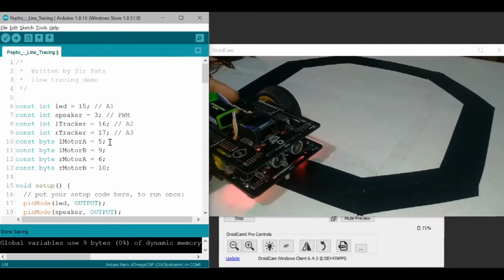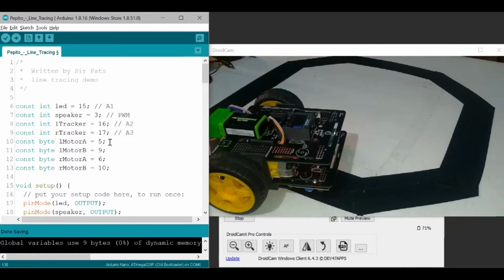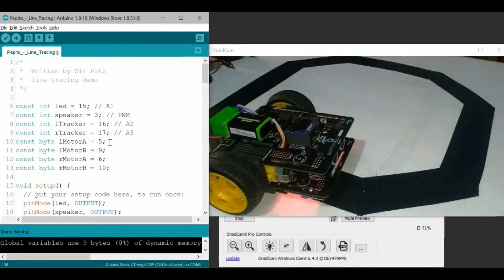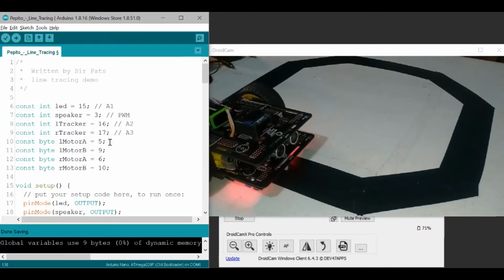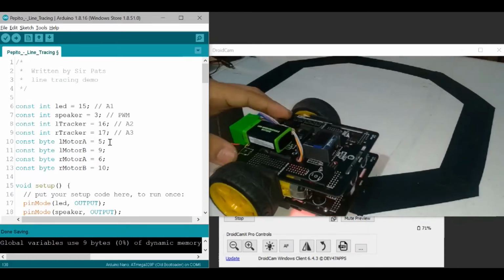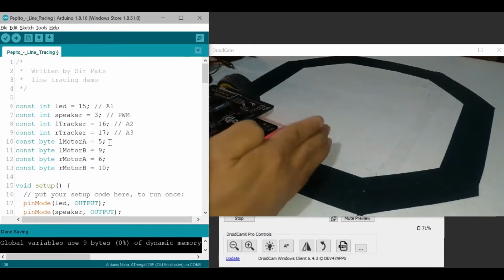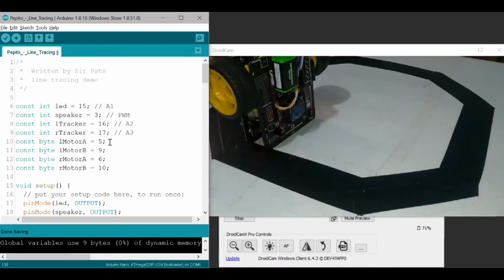If the robot moves this way and encounters the black line on the right line tracker, it should turn right until it is no longer on top of the black line. So that should happen while the robot is moving forward. The robot should move forward and make changes accordingly, making sure that it stays on the line. And also, we'll have to double check if there is an obstruction in front of the robot, it should also stop.